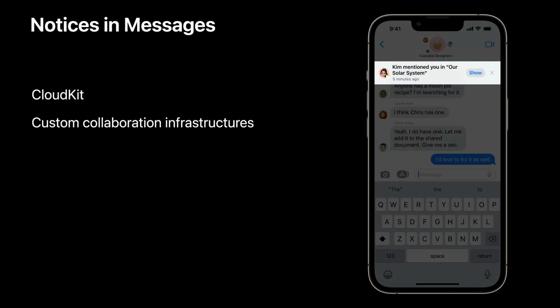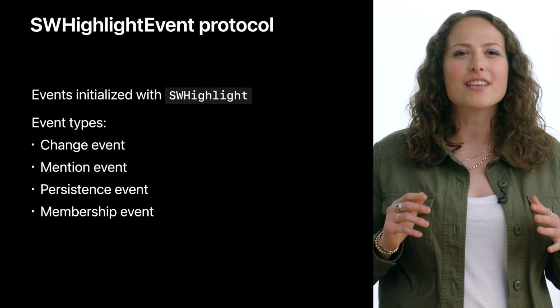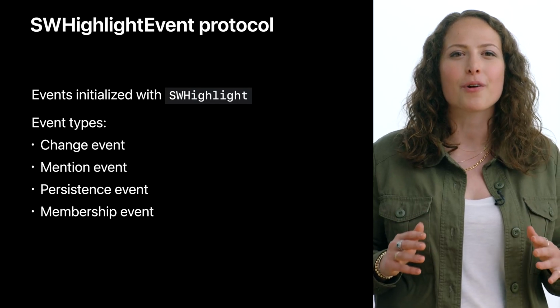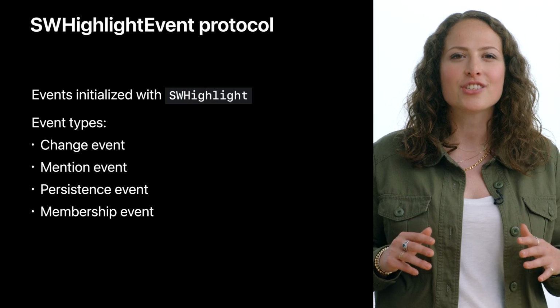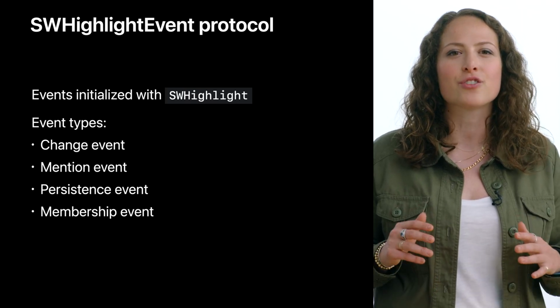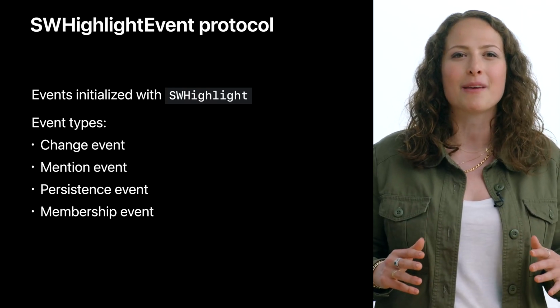I'll talk through posting different notices using a CloudKit app as an example. If your app uses a custom collaboration infrastructure, view the Integrate Your Custom Collaboration App with Messages video for detailed instructions. To represent a notice, we've introduced a protocol called SWHighlightEvent. Highlight events are initialized with SWHighlights retrieved from the SWHighlightCenter API.